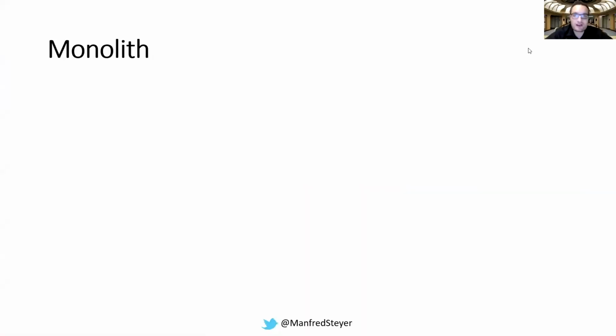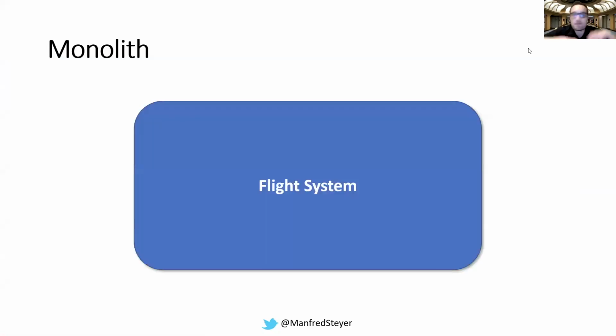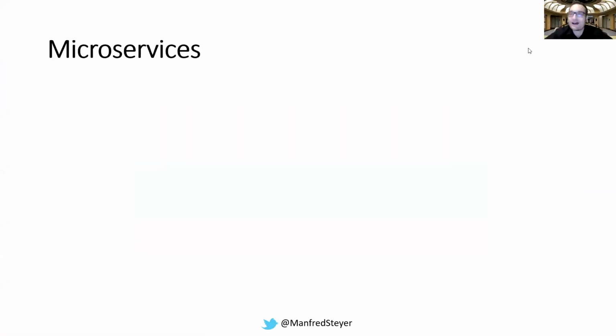I think Luca has very nicely explained it before. The answer is not to write a big monolith like a flight system which can do anything, like cooking coffee or booking flights or doing my invoices. No, instead of this big system, we are writing several tiny systems. The idea is quite old. It's almost about 20 years old. Perhaps it's even older, but about 20 years ago, it was described by domain-driven design.